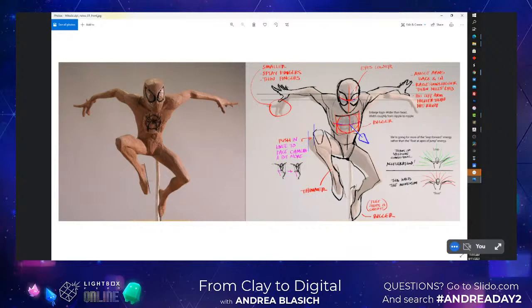Like in this case, you see that they told me, bigger. So I would take that one and then scale it up until you get the same relationship. Because otherwise, you can go back and forth for weeks. So sometimes you have to try to resolve this kind of problem in the fastest way.